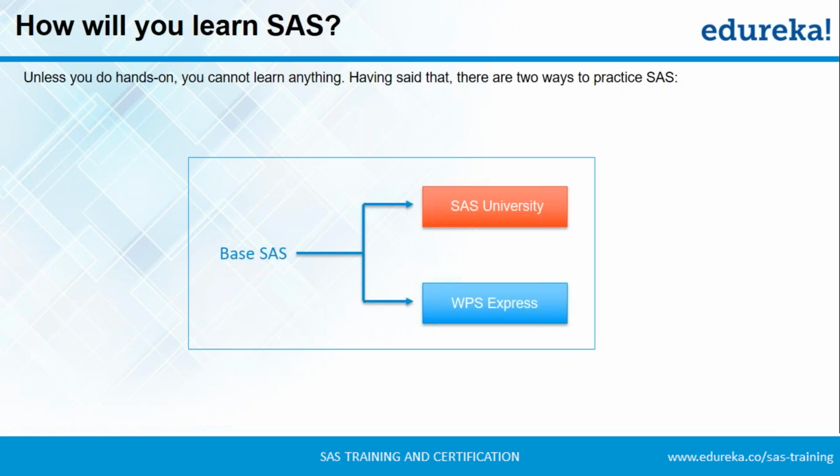Whatever commands I'll be showing you, you can implement in SAS University, and I'll be implementing them in WPS. Why? Because I have the WPS license, so I can use it. You can download SAS University, and whatever codes or demos we do in our sessions, you can practice in your SAS University. These are the two tools which can be used to practice Base SAS. Now let me show you how you can install both these tools.